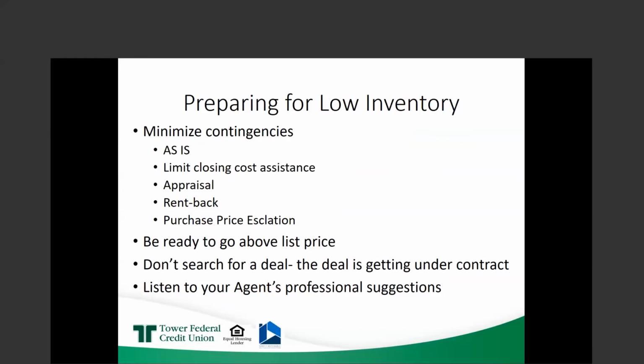So, for instance, say it's a $300,000 property, and there are multiple offers coming in. You say, look, I'm going to pay $300,000, but I'm willing to escalate my price to $315,000 to beat out any other offers in increments of $1,000. So if another offer comes in at $305,000, and that's the best offer that they get, then you're going to pay $306,000. Instead of paying $315,000, it's a way to not have to bid against yourself, but bid against the other offers, because part of the purchase price escalation clause says that in order to enforce it, the sellers have to show you proof that they have the other offer. So purchase price escalation is being used quite a bit.